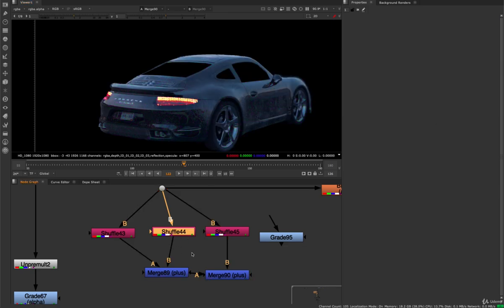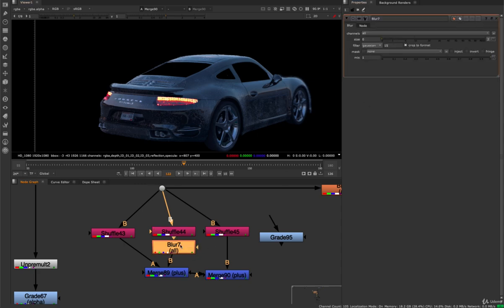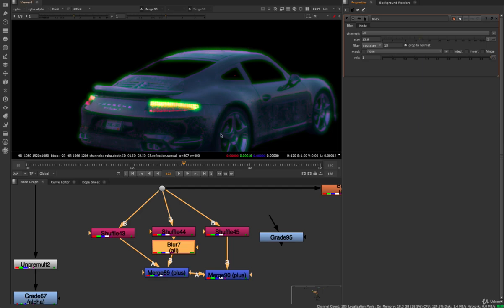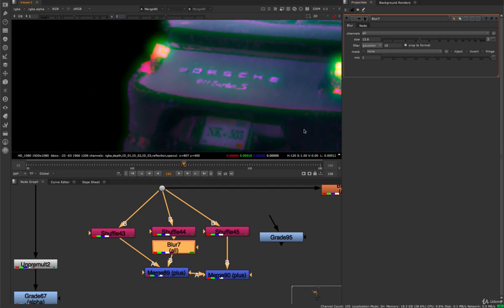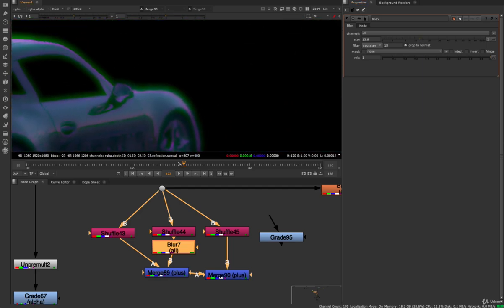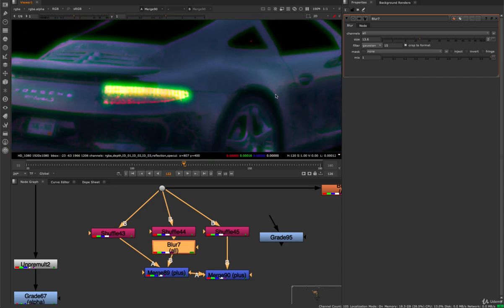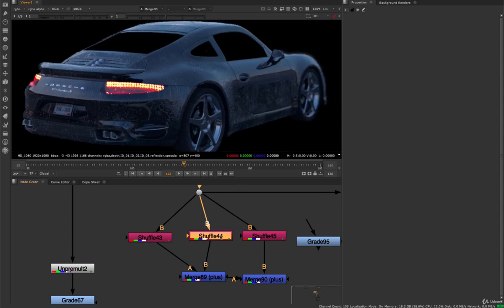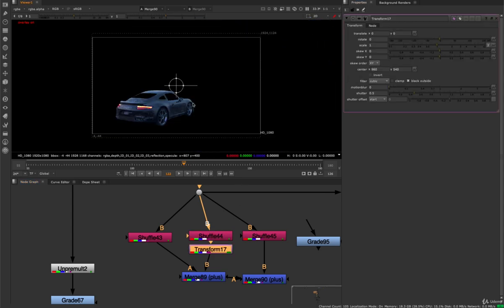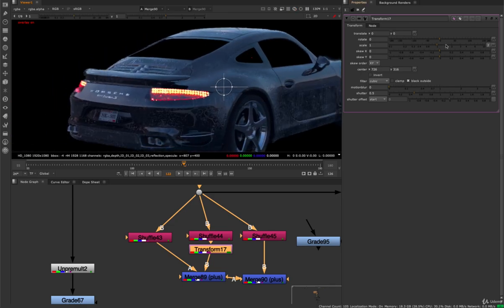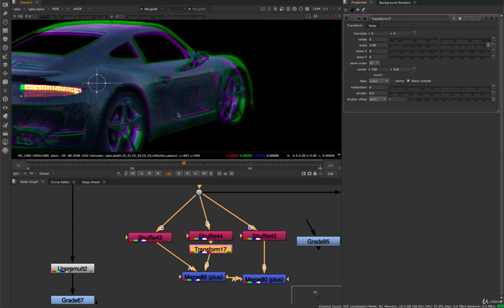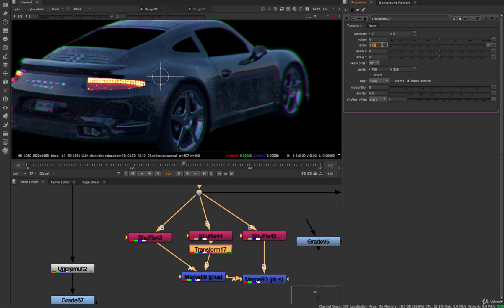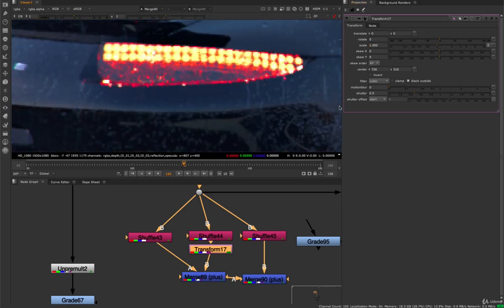So that's one way we can do it: we can shift one of the channels. The other way is to blur one of the channels. If I blur only the green channel, you'll start to see, again, a similar effect, but not quite the same. So that's another way to get a similar effect. And the last way to do it would be to slightly scale up that channel. If I scale it, it gives us, again, a similar effect. We can see we get that green-purple.